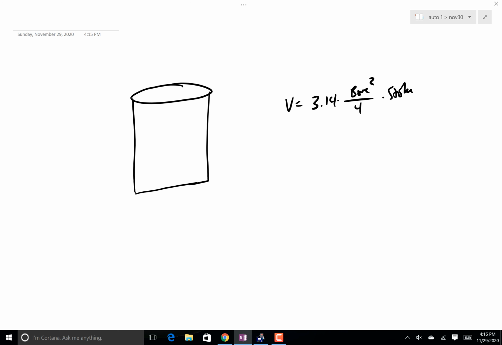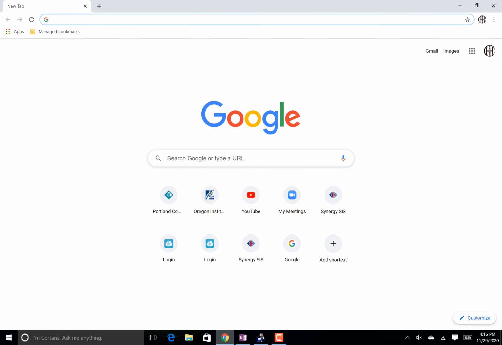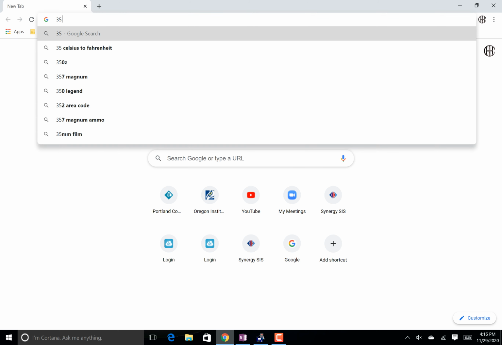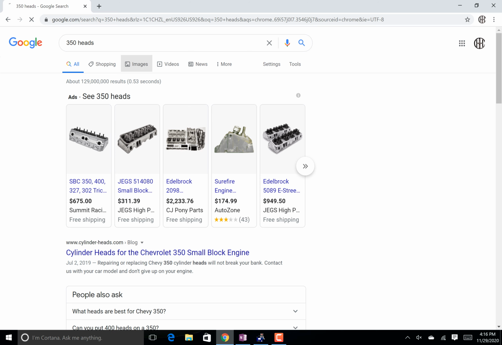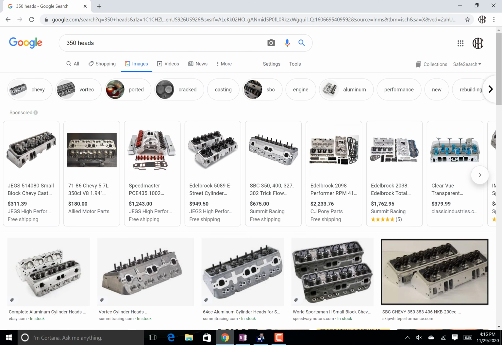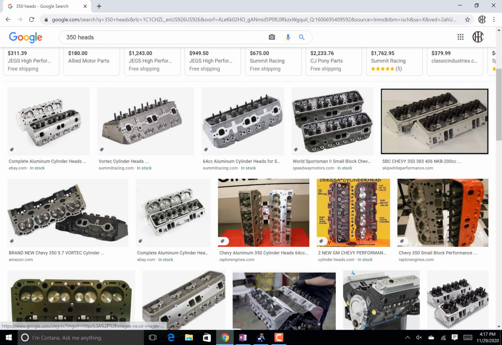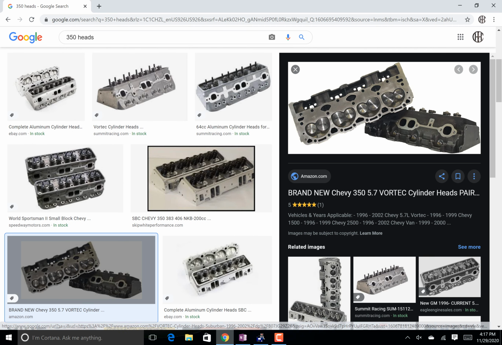Now, here's the problem, okay? The head sits over the top of this. The head will have a certain amount of dish in it. Let me show you. Just find us one, Mr. Groom. So 350. Ooh, heads. Yes, let's look at those heads. If you look at the bottom of one of these heads, what do you notice there, friends? There's a little dish right there. Do you see that? Those pistons sit in a little bit of a dish. Well, that's volume. It is volume.